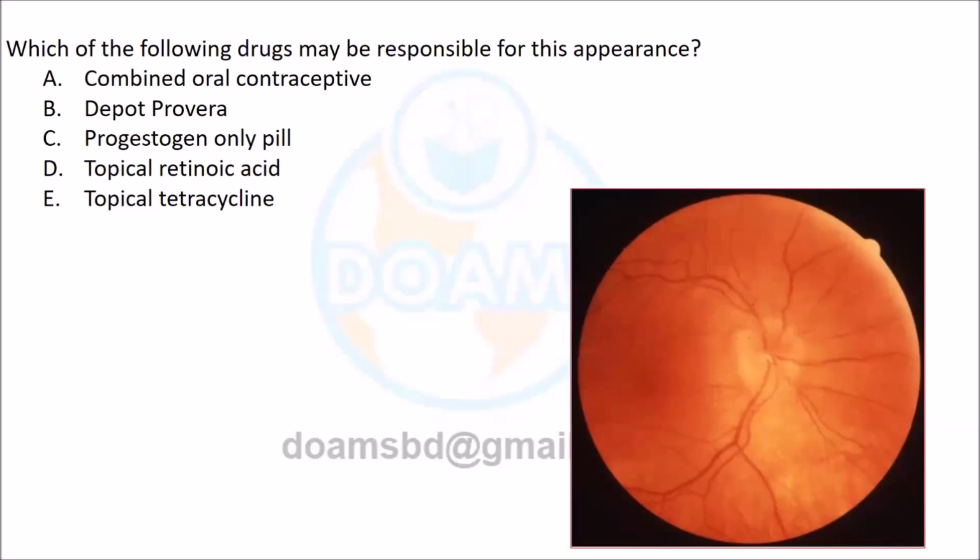It's a hemorrhage, sir. No, not hemorrhage. First look at the disc, Doctor. Sir, it's papillary edema. Yes, papilledema. Now is the remaining retina okay or not? Retina is okay. So could you think that this is hypertensive retina? No, it's drug induced. I'm asking, is it hypertensive or not? No, because if papilledema is there, there will be some other grade 1, 2, 3 features of hypertension as well. So it's due to combined oral contraceptive pills.